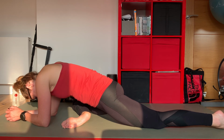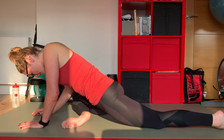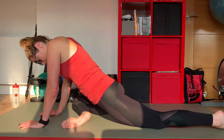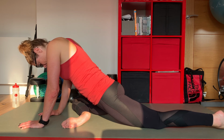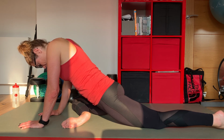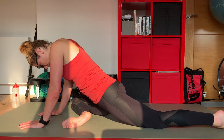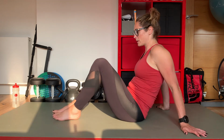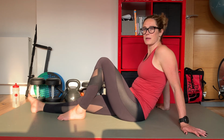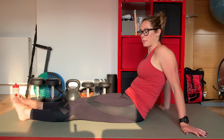And if you need to take some weight off, come into this position here. Last few seconds. Good. And relax, come to sit onto your bottom. Loosen the legs off, give everything a shake, and that's us done with our lower back stretches.